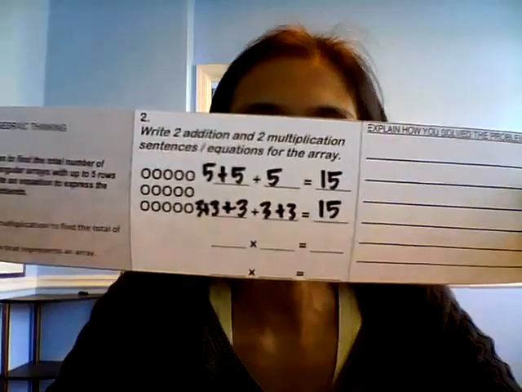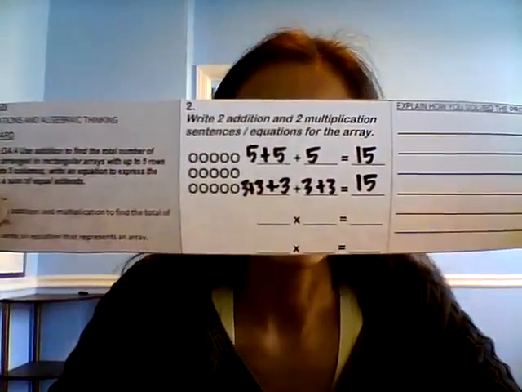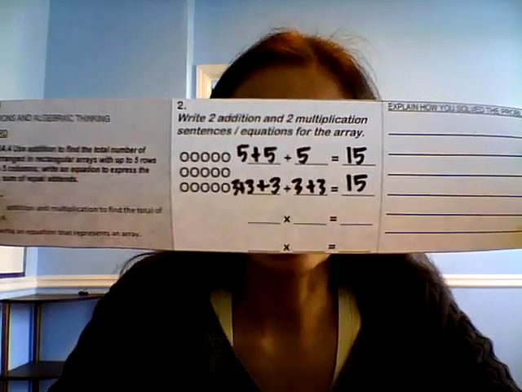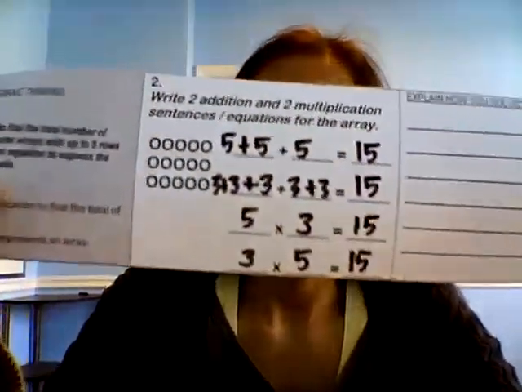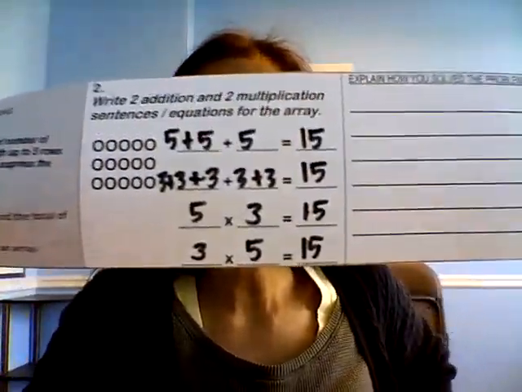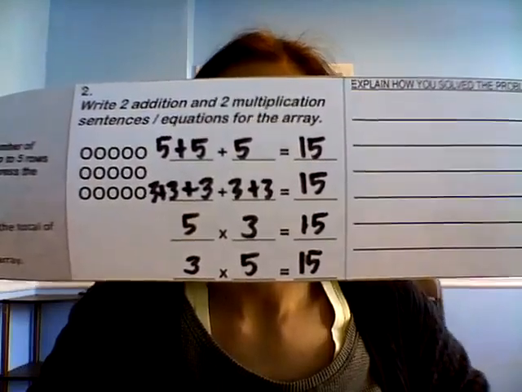All right, so now for our multiplication sentences, so that I didn't have to fix because you're only multiplying 2 numbers. What's that? 5 times 3. And then what's the other one? Remember, flip it around. 3 times 5. And you get what? 15. Very good. Just like that. 5 times 3 equals 15. 3 times 5 equals 15.